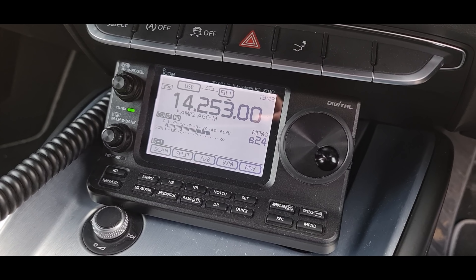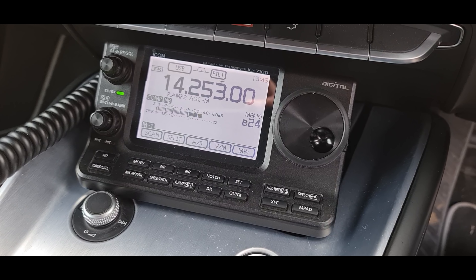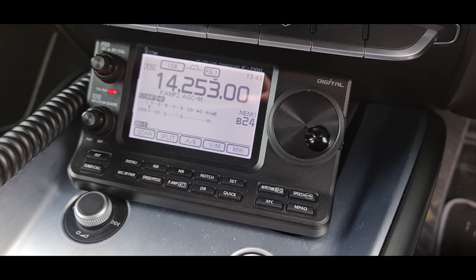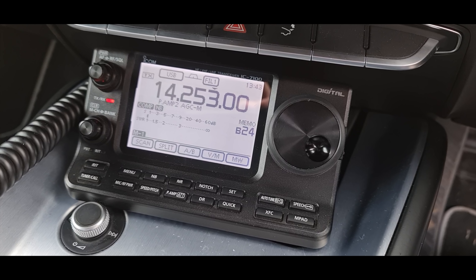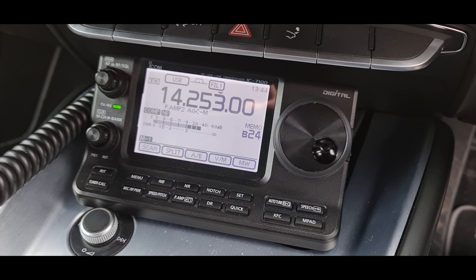Let's get an idea of how long that actually is on top of the car. It's fully extended — all bar a bit. I fully extended the whip and then went back a little bit because the SWR was about two. It's quite easy to set up: you just fully extend it, test the SWR — it'll be different for whatever mount you've got and the car type and area you're in, so I just took a little bit of adjustment. My name is Andy — Alpha November Delta Yankee — call sign Mike 6 Juliet Kilo Alpha, not M7 — no problem. You're plus 40 over here, about 20 miles north of London. QSL, thank you. 73, bye bye.